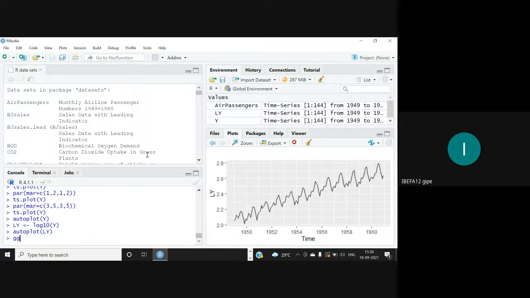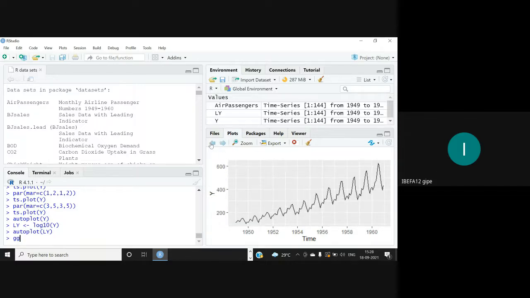See, if you want to look at the previous plot, just click on this arrow here. Based on the previous plot, we were guessing that it's a multiplicative time series, because the seasonal fluctuations seem to be getting larger and larger, which means you can write y is equal to the trend times the seasonal component times the residual or random component.